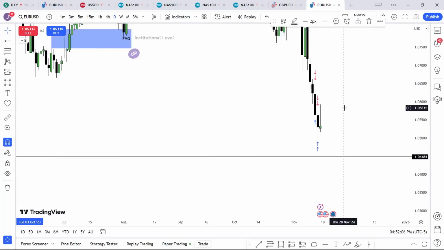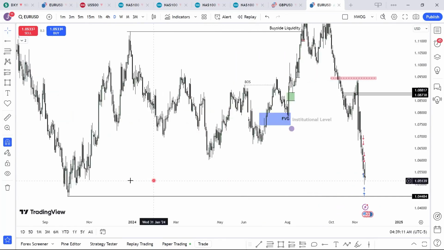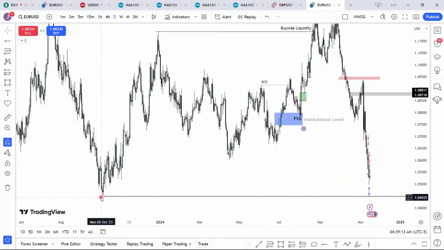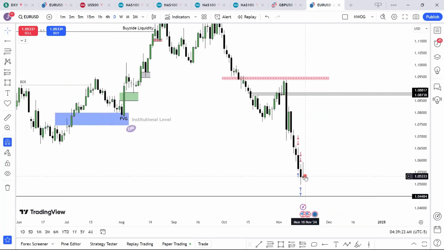So now if you ask me, what do I think the bias will be? Now, already established from the start that the institutional order flow is bearish, and we want to see this low taken. This low has been left untaken. So this is our draw on liquidity, meaning that we are still bearish. So don't try to complicate it. Don't try to say, okay, is tomorrow going to be bullish or bearish? You want to be going bearish.